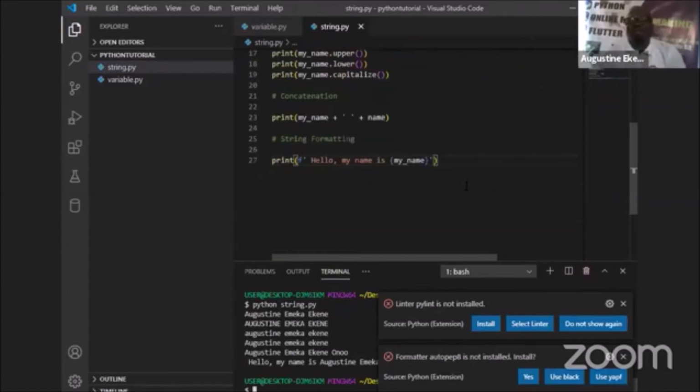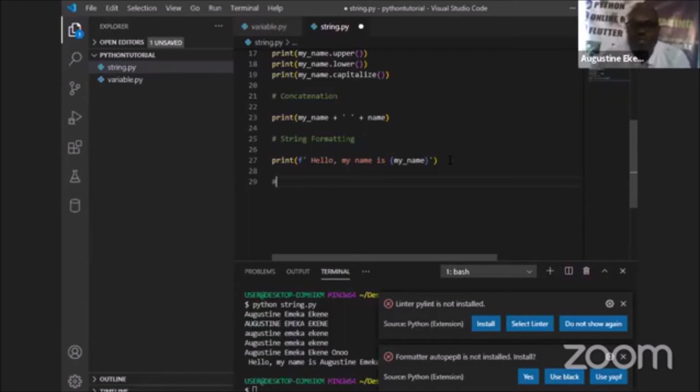So those are some of the string formattings that you can use. So there are other string functions which I'm going to be showing us. We can do what we call swap case. We can do get length and the rest of them. So let's be looking at them one by one. So let's check out another string operation.